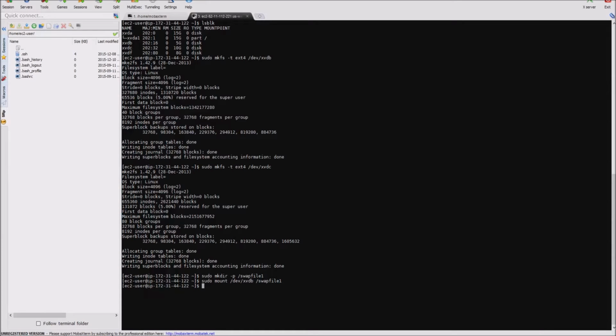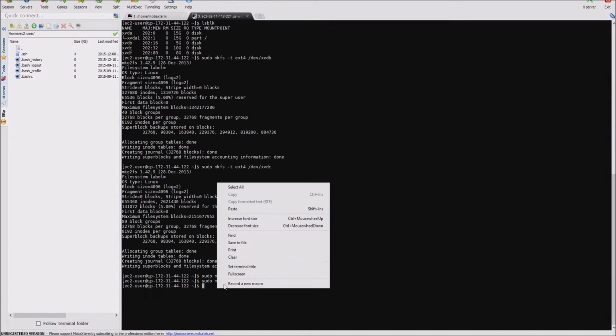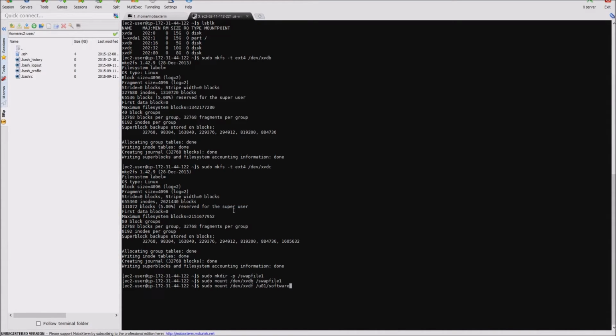Now I'm going to do the same thing for a couple of other directories that we need. I happen to know that this instance comes with the u01 directory that we need for our Oracle software, but there's a couple of pieces under that directory that I want to attach different volumes to. So this first one is this u01 software, right?